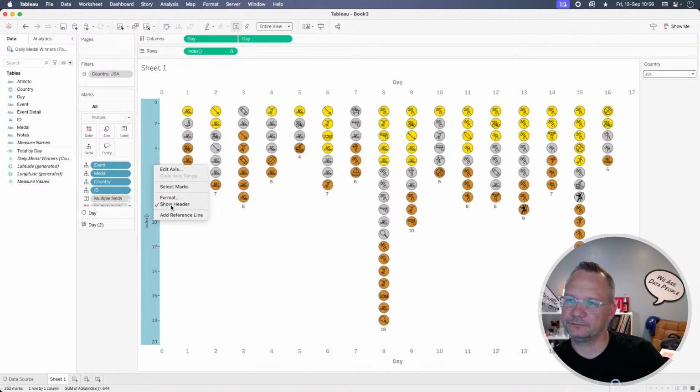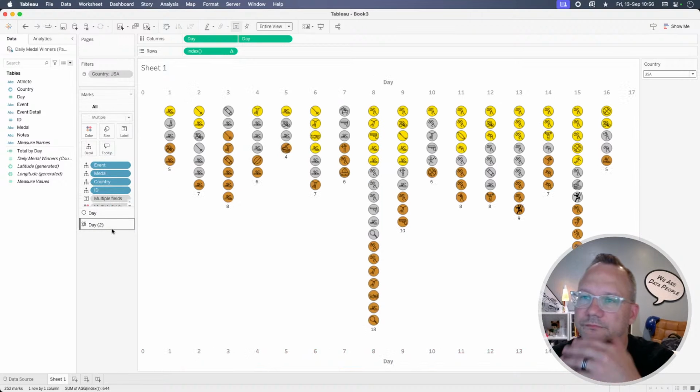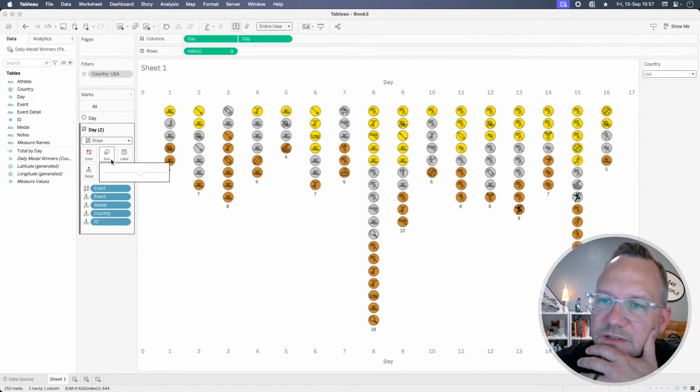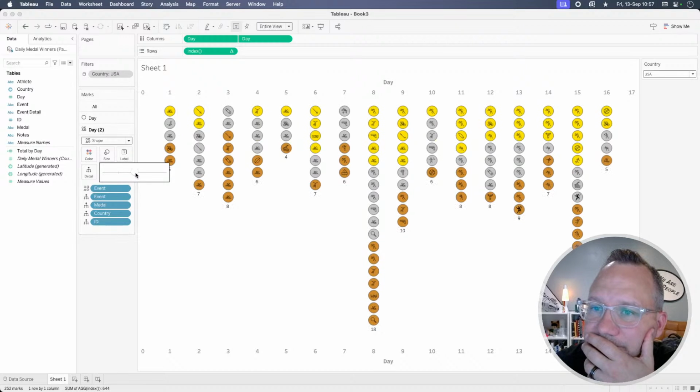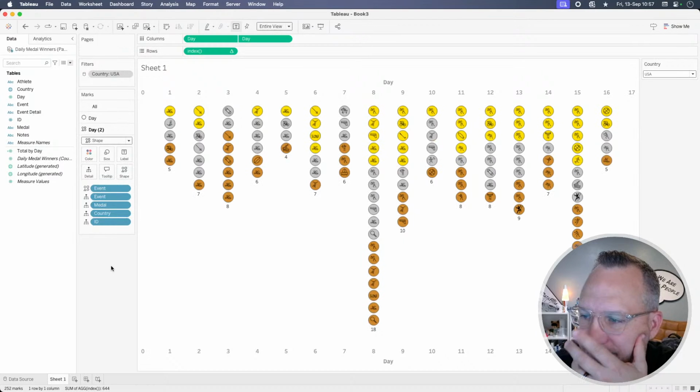Synchronize, show, maybe drop the size of these shapes a bit more. There we go. We'll call that good.